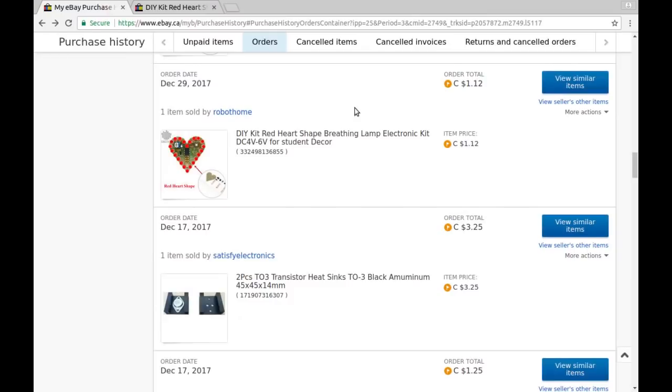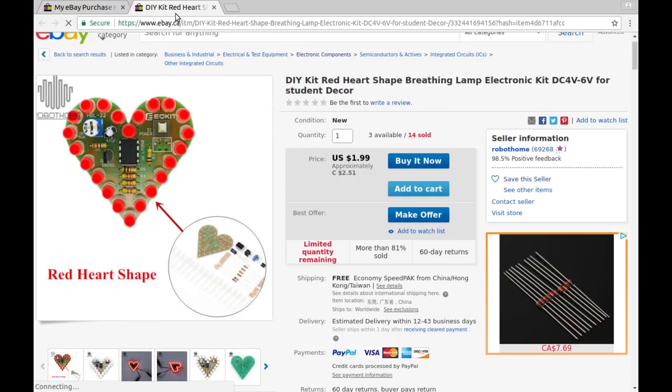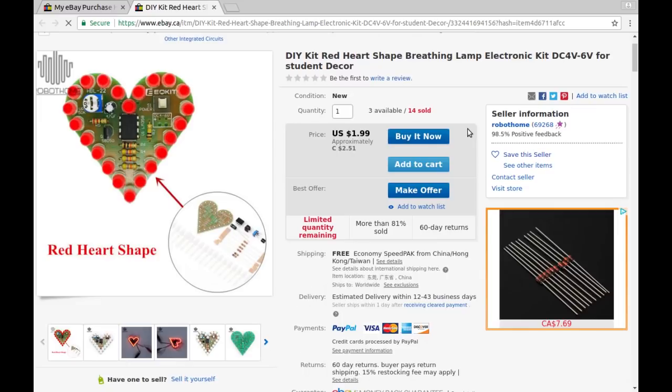Okay, this one was so long ago when I ordered it that the listing doesn't exist anymore, but at the time, back last year, just before New Year's, I paid $1.12 for this. According to my notes, it took 79 days to get here, and I bought it from Robot Home. The postmark on the package shows that they shipped it the day after I bought it, so it's not their fault. It's either China Post or Canada Post or Canada Customs or somebody, whatever. Doesn't matter, I got it. I didn't get ripped off.